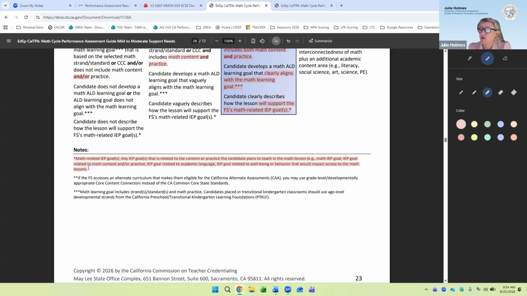So a math IEP goal, an IEP goal related to content practice, an IEP goal related to academic language is okay, and an IEP goal related to well-being or behavior, something that would impact their access to the math lesson. Any of those types of math-related IEP goals are acceptable.